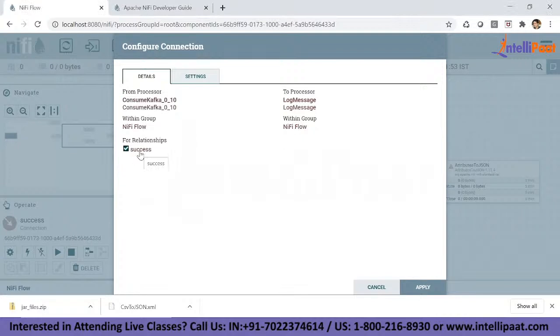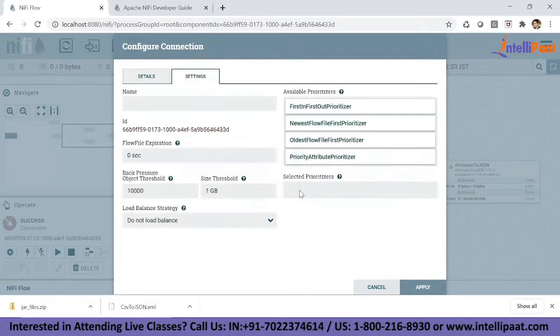Relationship we'll discuss shortly. Now settings, and this is where we were discussing, Gautami also had a question. You can put some name, let's say I can say Kafka connection. Some sort of meaningful name you should always provide. The ID etc. is coming in from NiFi.